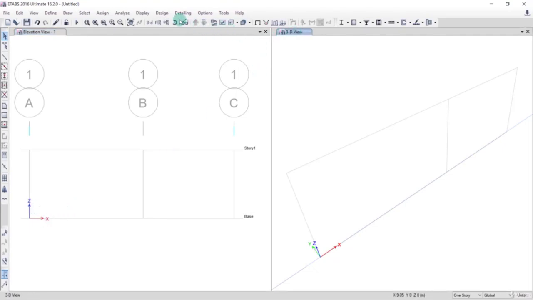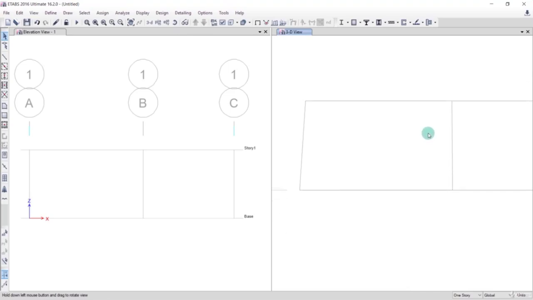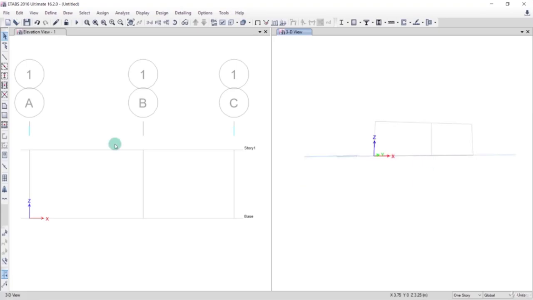So click on 3D window, just rotate this because it doesn't give a very good view. So zoom out. For zooming out, use the middle mouse button, scroll down just like you do in AutoCAD if you're using. After doing this, we draw a simply supported beam. Alright, so for drawing anything, you have to first define the material, define the section, and after that only you can draw. But here we are just seeing how ETABS basically works, right. So we don't have to do these things in advance, and we'll learn these things while we design or while we model our real building. Okay, so we'll just draw a simply supported beam without considering its section and its material.